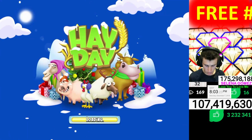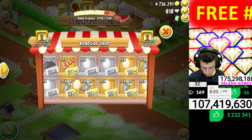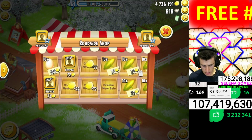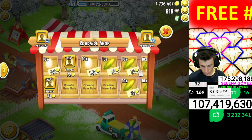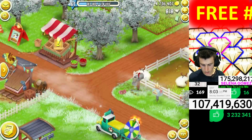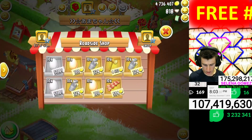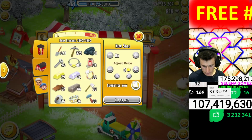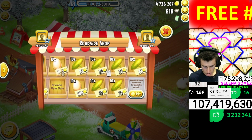Now we'll return and we'll buy some more eggs. So there we go. Buy some of those and buy some of those. Now we'll go back and we'll sell. I'm having to go back because I don't have enough space. But we keep making enough space because we have enough roadside slots. And using the diamonds to get more roadside slots is a great way, because then you have more potential in there. So some mellets. There we go. It's a great way to get more income by doing that.